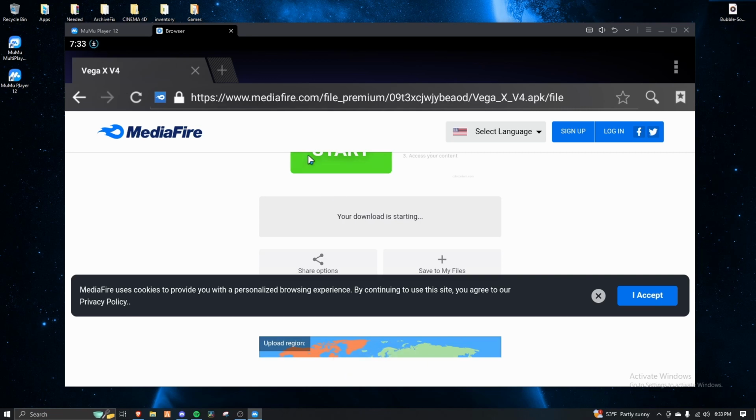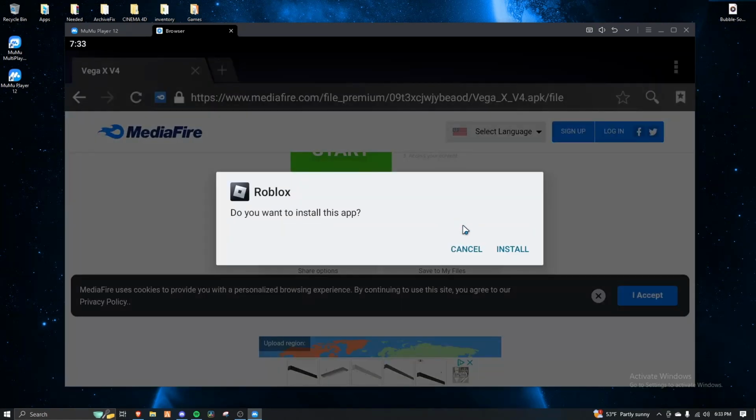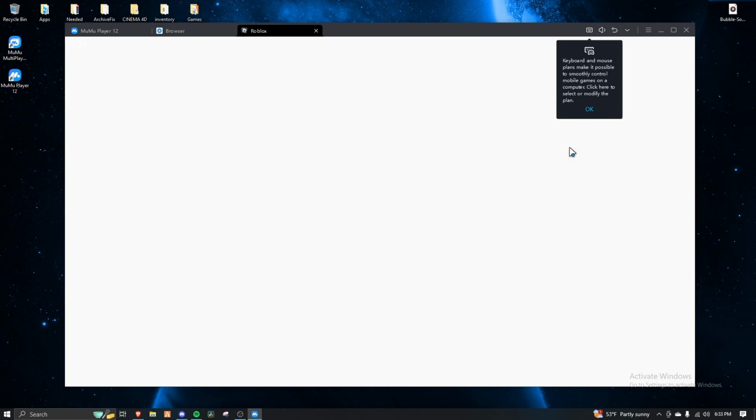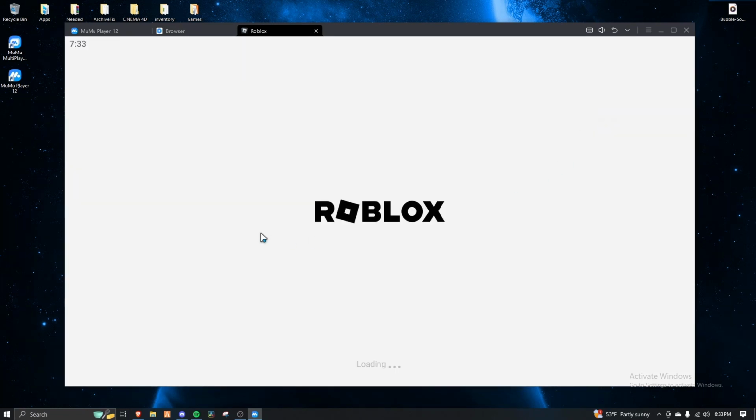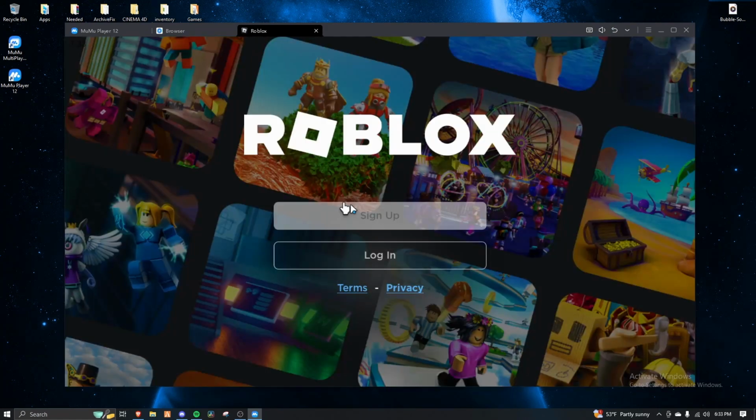You'll see this right here. It will be covered in blue when it's done. You'll hover, like click on it and swipe down like it's a phone, and click to install. Hit install when it asks you that. I hit open. Now when this pops up, make sure it's on, and then hit this. Now you have to log in, so I'll get back to y'all whenever I log in.